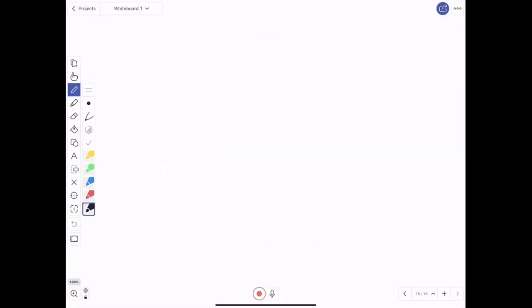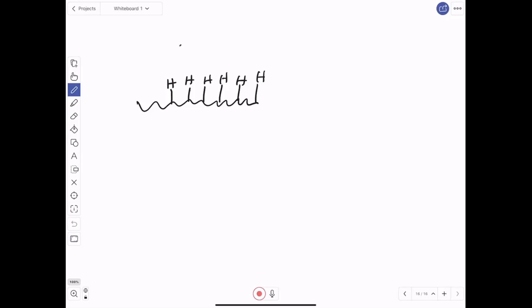Actually, you said that the mechanism is not known. What did you mean by that? They don't know the details of the mechanism, but it seems to be this: the hydrogen molecule will break down to hydrogen atoms, and they will sit on the surface of the catalyst like this. Then the alkene will get close to the hydrogens, and both hydrogens will add to the same side. Probably this is the mechanism. Okay, thank you.